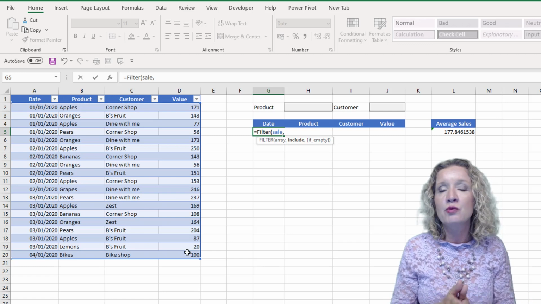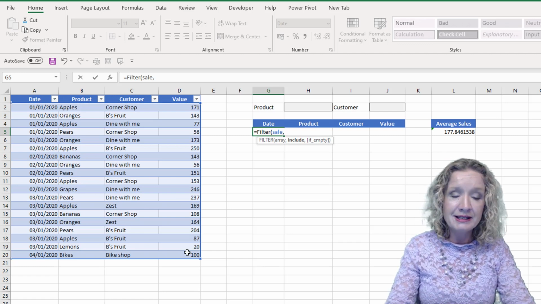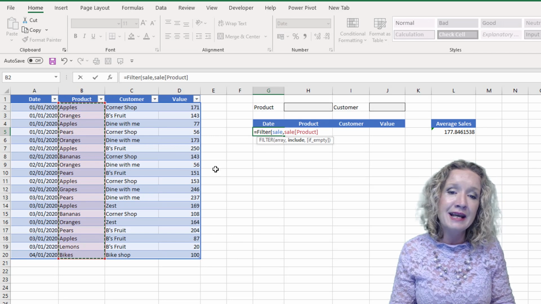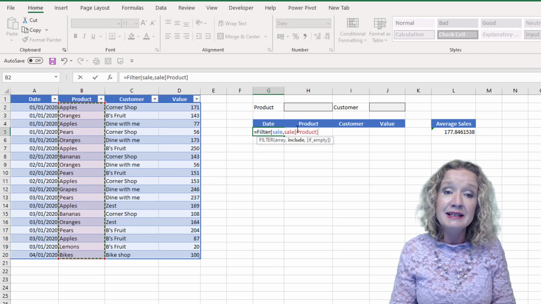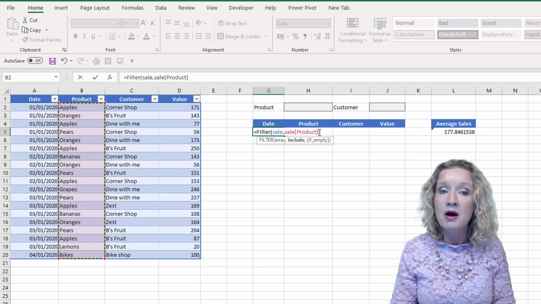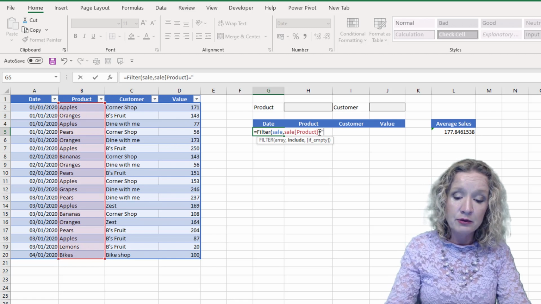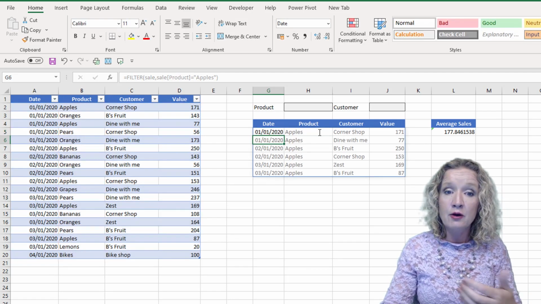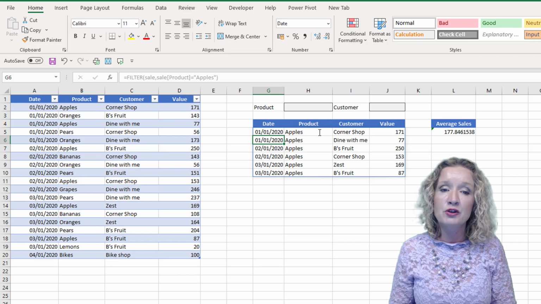Now it's asking us what is it that we want to include. Well, let's say that we want our products. And we see now that instead of cell references, it's taking the table sales column product, and we want that equal to apples, and that's all we want. So we can close the bracket and it returns back to us apples.